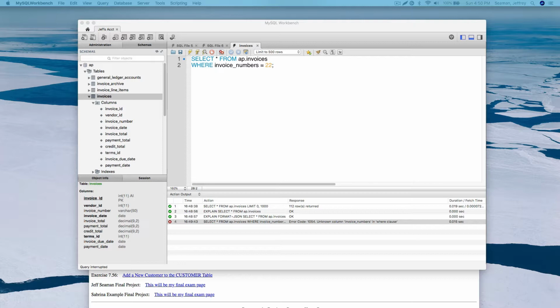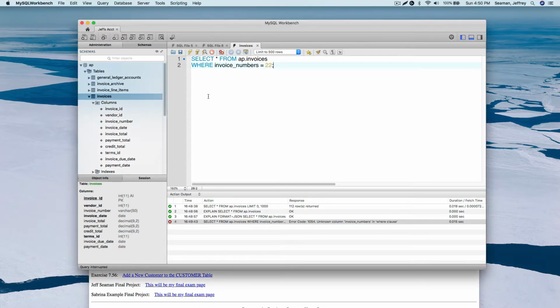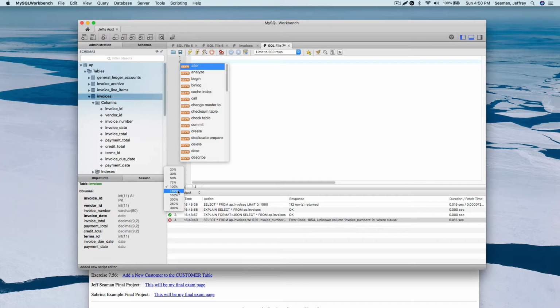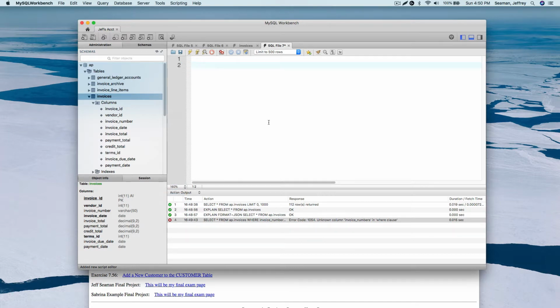Okay, so common causes of errors are having the wrong database selected. So for example, in this case right here, I did the select all. So let's say I did a new query, and let's say I said select all from, and we know that we want to do the invoices, so we're good. Invoices, and we just run that. Well, what do you think will happen? It will not run because we didn't select a database.